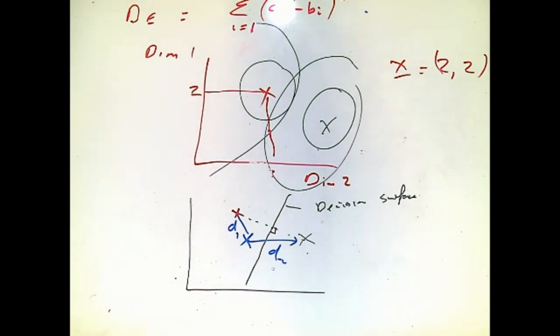So the decision surface tells you how these systems work. But the good news is you don't ever have to calculate the decision surface, because you can apply that decision surface by measuring the distances and find out which is the closest. And that's good news, because in 2 dimensions, the decision surface is 1 dimension, it's a line.